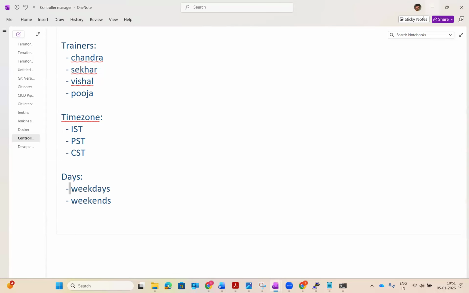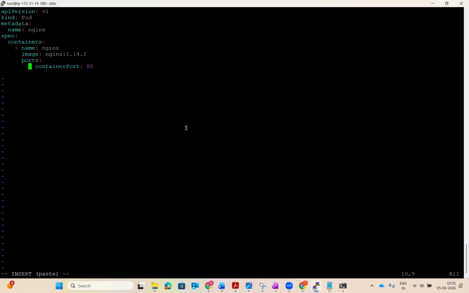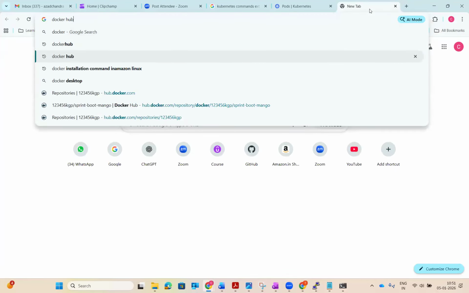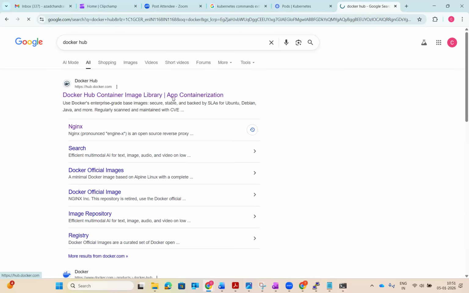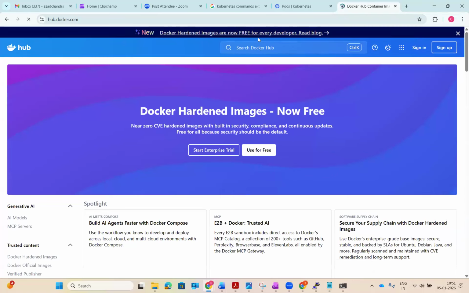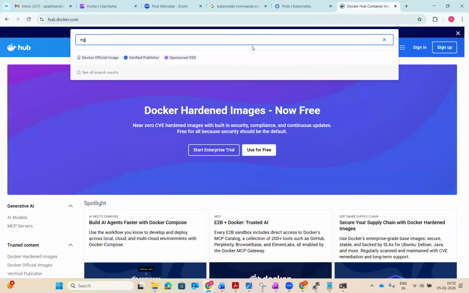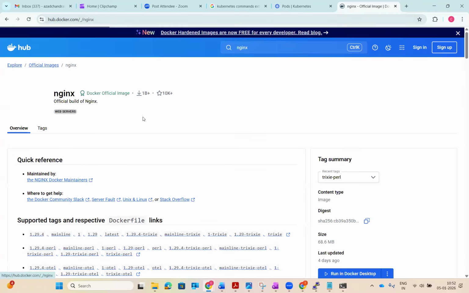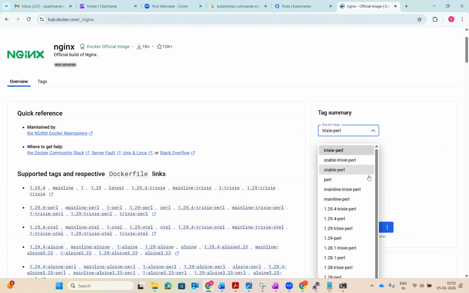And for the image, do we also need to copy paste because we don't have the information of the images? Yeah, this you have to get from Docker Hub. This image must be there in Docker Hub. So if we go to Docker Hub and search Nginx official image, we have to Google it.